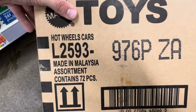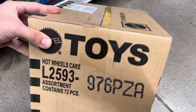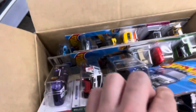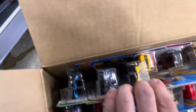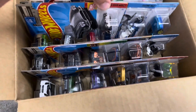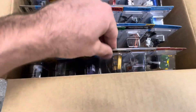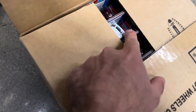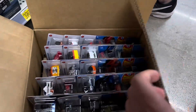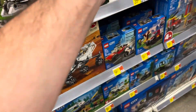At Walmart tonight, I'm with my buddy. There are like eight P-cases, so we're going to get through these, looking for the Datsun. I'll show you guys some of the cars — I'm not going to show all the cases because it's just repetitive. The regular treasure hunt is like a Ram, and the Super is going to be the Datsun. There's the Porsche. I just opened the box — I can already see the Super right there. Let's go! Check it out. Look at that.